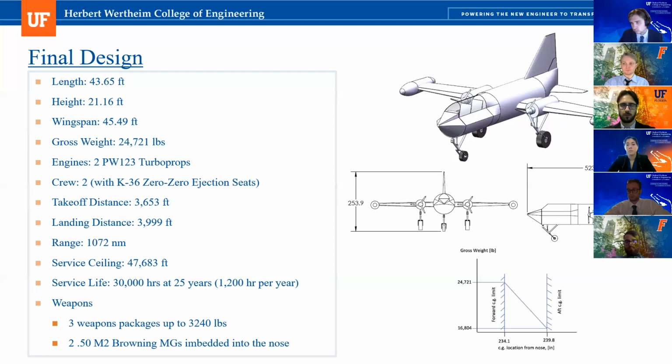And also for the structure, what material we use, what kind of structure we use, like the semi-monocoque. And for the wing design, we actually did an analysis for the wing structure, and the most critical place is at the wing root, at the top and bottom. Based on our design and material, the maximum stress of the wing structure is lower than the allowed stress, or there's a safety factor.